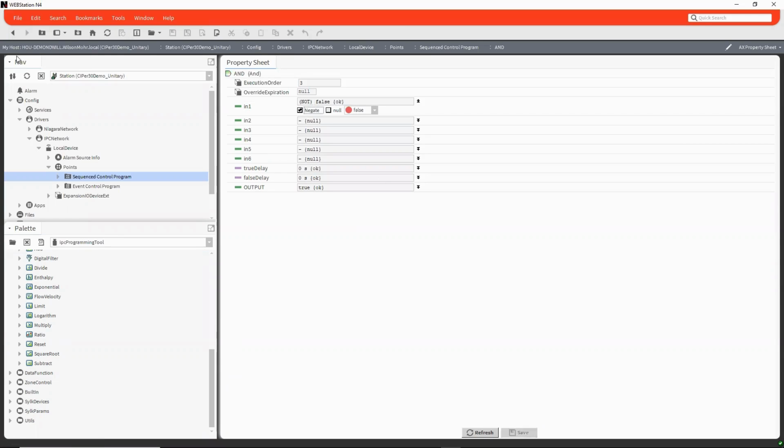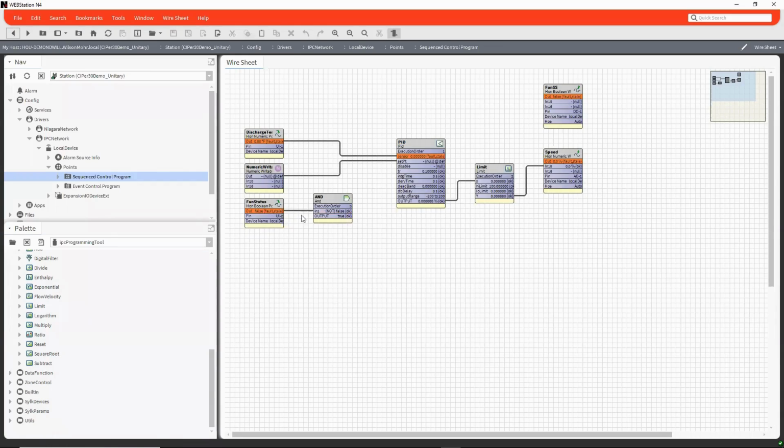And the reason is that fan status is a 0 or 1, on or off, true being a 1 and false being a 0, and the PID's disable input has to be false for the PID to run. If it's true, then the PID won't work.